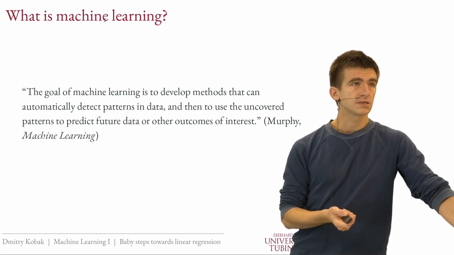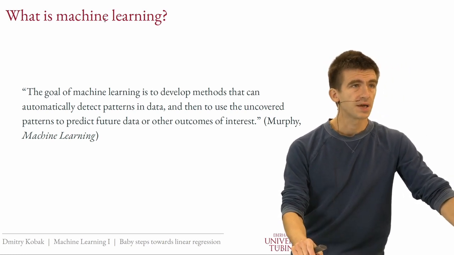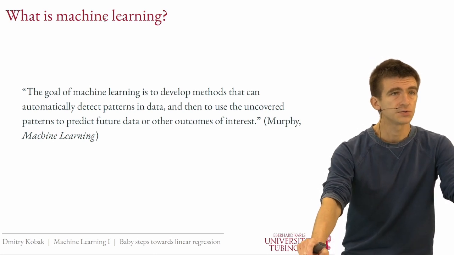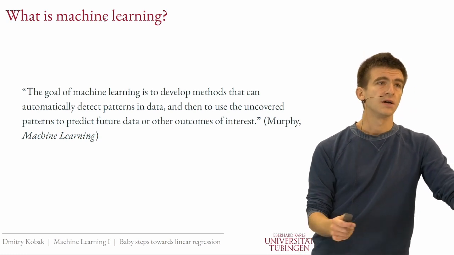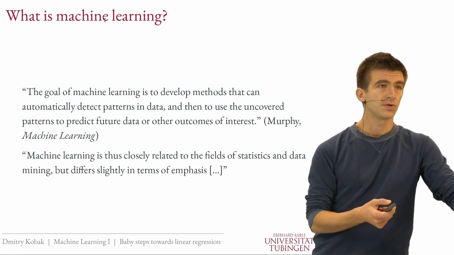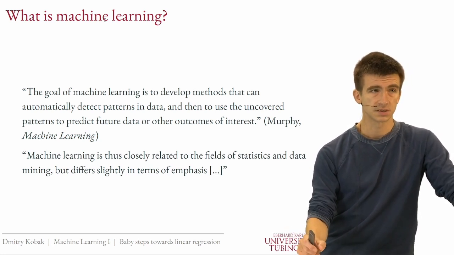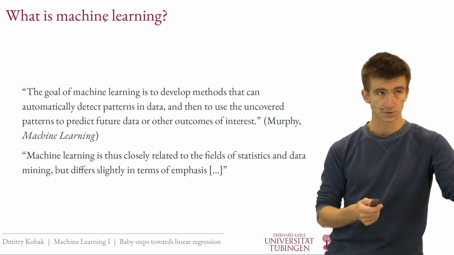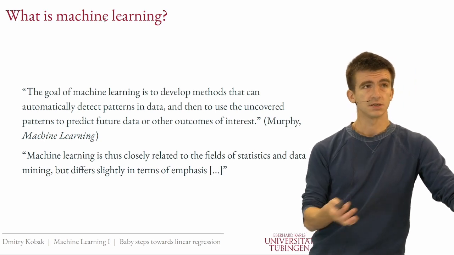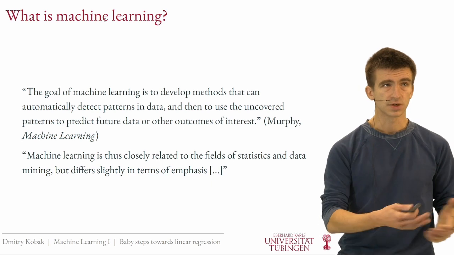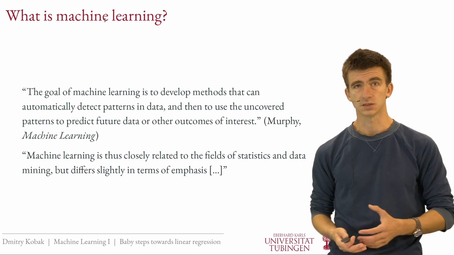Here is another definition from a textbook called Machine Learning: the goal of machine learning is to develop methods that can automatically detect patterns in data and then use the uncovered patterns to predict future data or other outcomes of interest. Murphy, the author, continues to say machine learning is closely related to the field of statistics but differs slightly in terms of emphasis. If you think about what statistics does — it detects patterns in the data and then tries to predict some outcomes of interest — the same definition might almost apply to statistics.